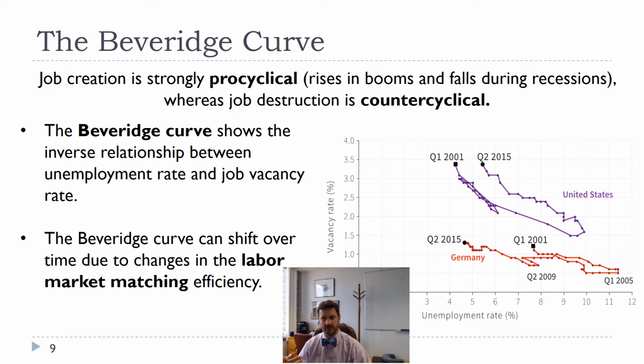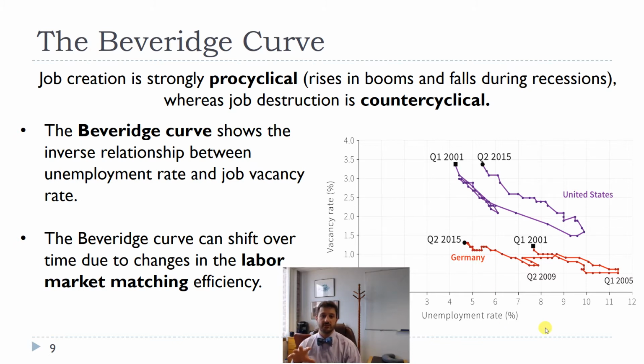And we'll look at this graph a little bit later between the United States and Germany. But what you can see right away is that Germany, for any vacancy rate, has a different unemployment rate, right? And so, when their unemployment rate was 6%, they had a vacancy rate of 1%, whereas we had a vacancy rate of either 2% or 3%.